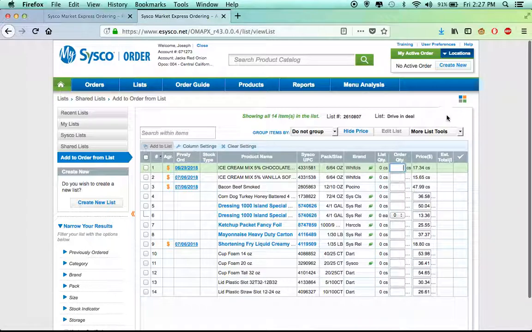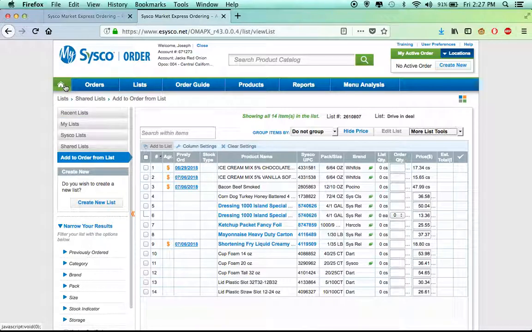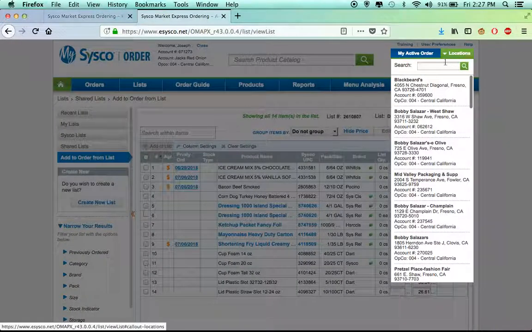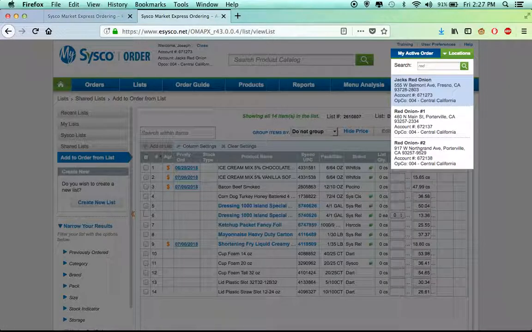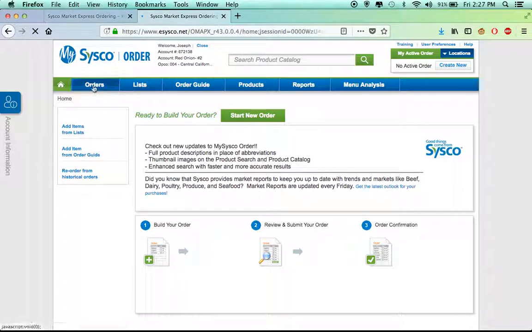And so instead, to be able to edit this list, I would have to go over here, export the list, and then go where I want to import the list and then import it, and then I can edit it. But I can't ever delete this. And sadly enough, the person who created this for me, they can't delete it either. So go figure. So this is how you're able to manage your own list. So let's go into another red onion over here. So we'll go to red onion number 2. And I'm going to copy over that other list into this list.